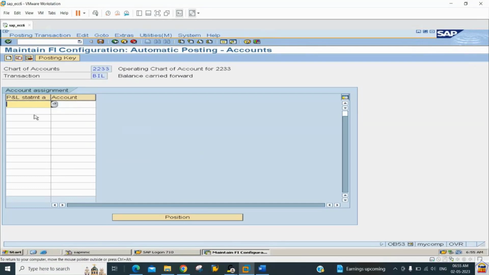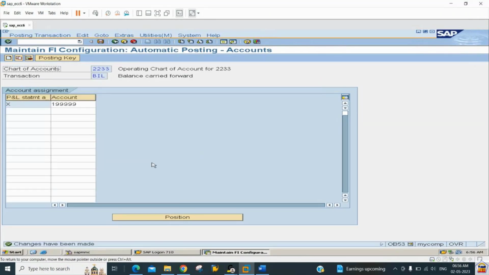So here we will be using the X sign. X sign means we are selecting. Whatever GLs we select as profit and loss, their balances will go to the retained earning account. And here we will mention that retained earning account. Even if you have not created the retained earning account, you can mention the account number here. I am going to create this retained earning account with the number 1999. I'll press enter two times, and then I will be able to save it and complete this step.